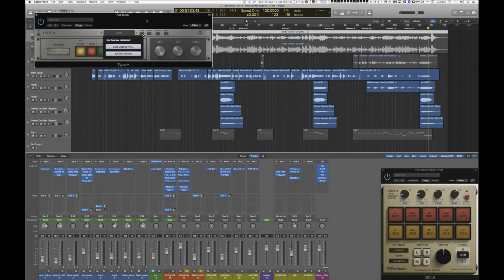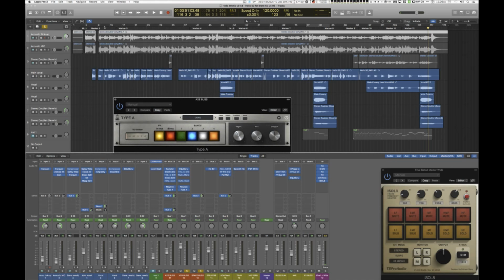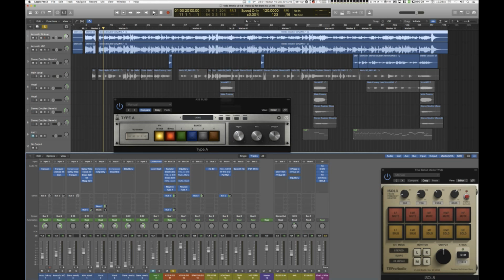And here is the guitar instance. So we'll go back. I'll solo the guitar. And I'm going to turn all these off. And we'll kind of find it again. What I'm doing is I'm just mixing it in and seeing if I can find a sweet spot for each of these.